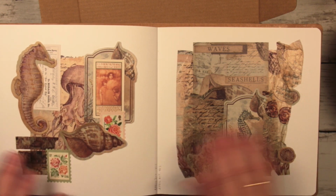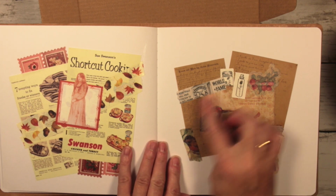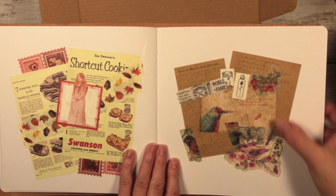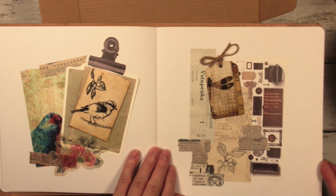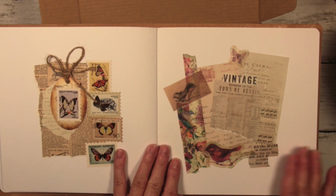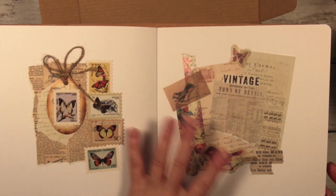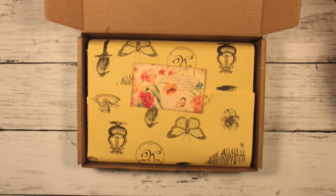I might come back and have a look at this and just see, how have I used text, how have I used some of the washi tape, how have I used some of the smaller images, how have I balanced the colours. And this is a really good, useful way of giving yourself a resource of things and layouts that appeal to you. And we will be starting on a blank page, and I'll do probably 5 pages and I'll show you those at the end. So once we've been through the box here, keep watching.